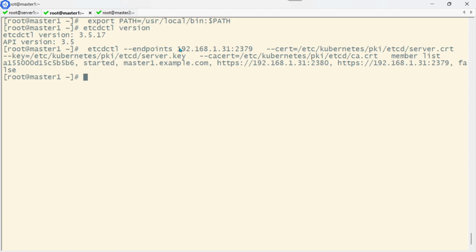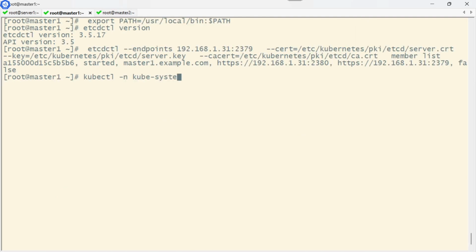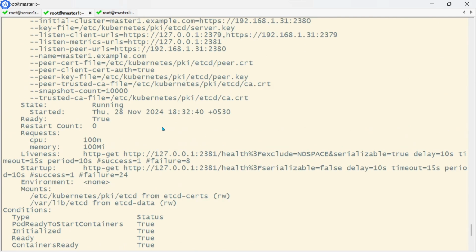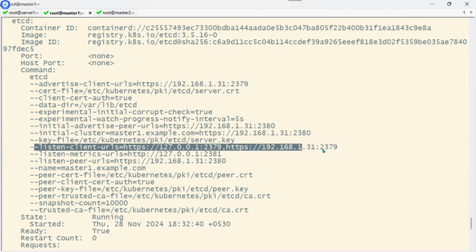And how do I get to know that this is my endpoint here? Simple. If I check this etcd master pod, if I scroll up here, I can see that this is my endpoint. Listen client URL. This is my endpoint URL.